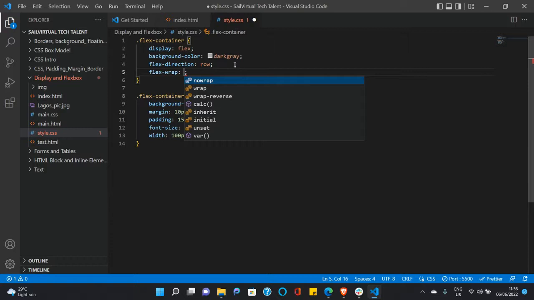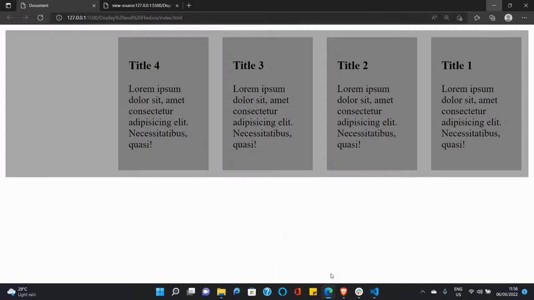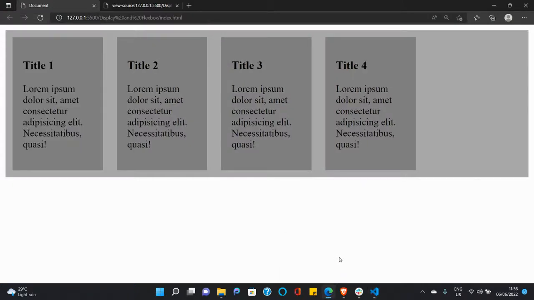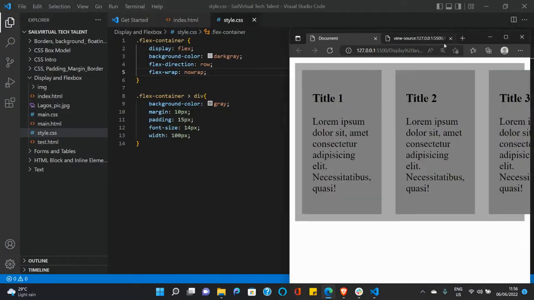So under this property, we have the no wrap, the wrap, and the wrap reverse. If we set this to the no wrap value and save this, you can see that now it's on the default way it's meant to be. But if we shrink this page, you would see the items leaving the container and they wouldn't stay within the container. So let's see how that plays out.